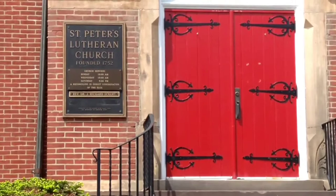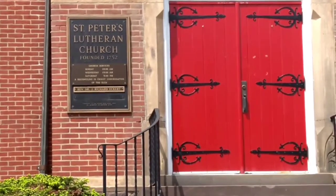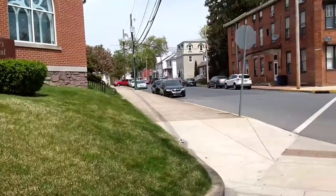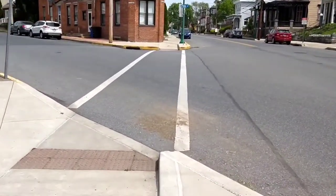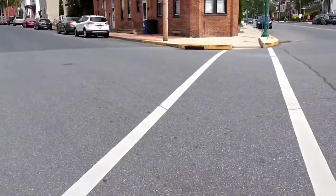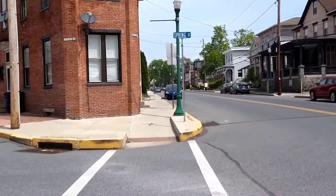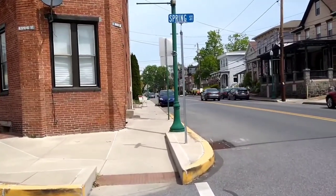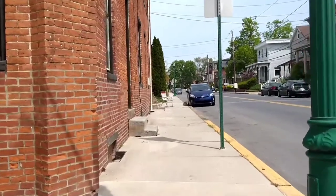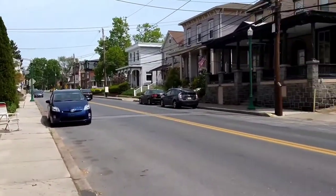So right here by the church, St. Peter's Lutheran Church, and as you can see, it was founded in 1752. So it's the oldest church here in Dauphin County, from what I understand, because we are in Dauphin County. And I had seen a sign up ahead. I think it's probably on the other side here, on Spring Street, that it has a German name. I think it was right here that I noticed the sign. Nope, it's the Amtrak one.